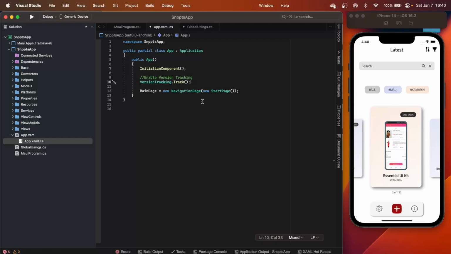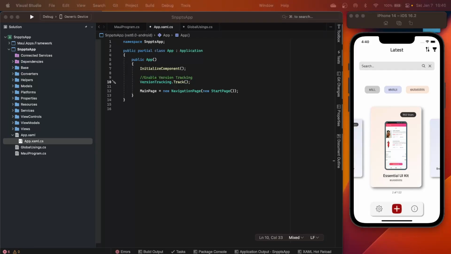Or you can check if you are running this application for the first time ever, or running this version for the first time, and so on. And then you can decide to do some migrations, or maybe pop up a message to inform the users of the new features in your app and so on.